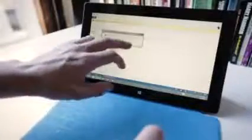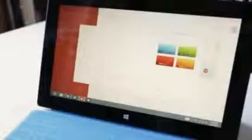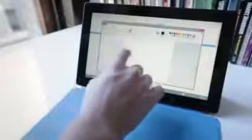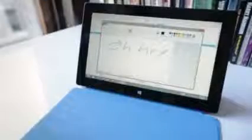For starters, you have a desktop Windows environment that looks a lot like Windows 7, but there are only 5 apps you can actually use in this environment, and that's Word, PowerPoint, Excel, OneNote, and a desktop version of Internet Explorer. There are a couple of other small Windows apps like Paint and Notepad, but they're really more system utilities than a dedicated application.